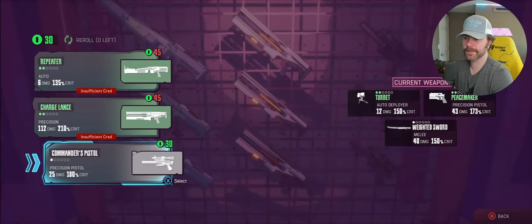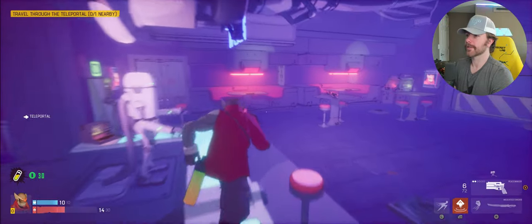Can't afford guns besides this Commander's pistol. Looks like it's a gray weapon. I don't think I want it.